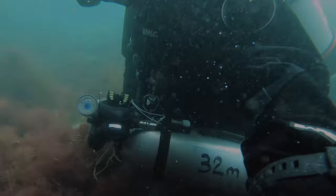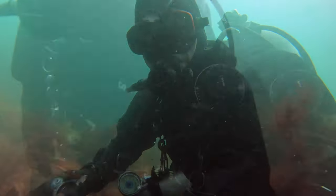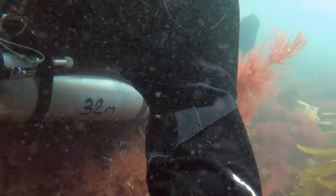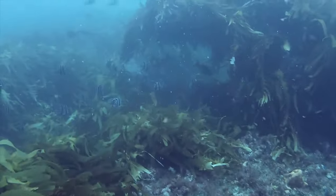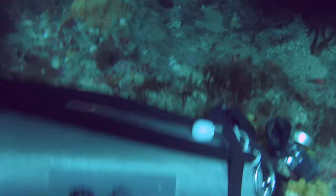Let's take it underwater. I'm about 10 metres deep in broad daylight, and I've attached the Mini Glow Tank to my pony cylinder. Obviously this is not blinding in full daylight — ideally this would be used during a night dive. Here I am going under an overhang hunting rock lobster. I've taken my pony cylinder off and under this shaded area the light is easier to see.